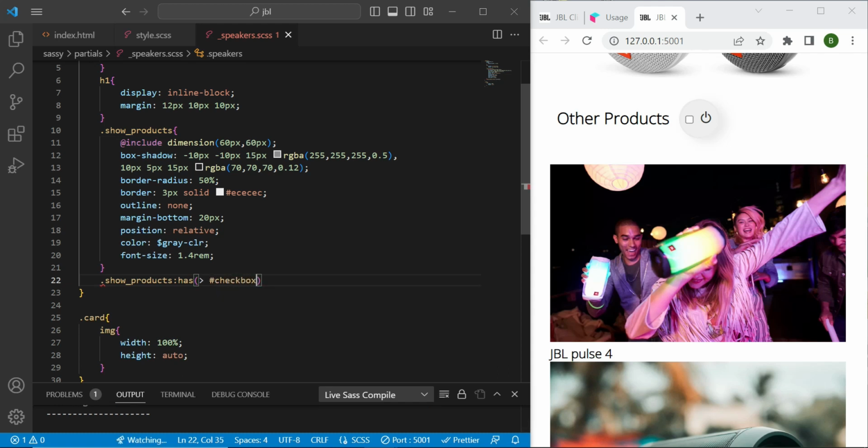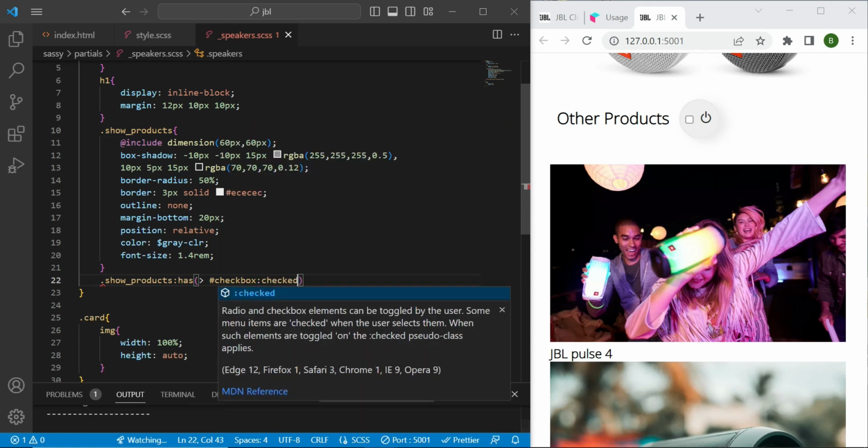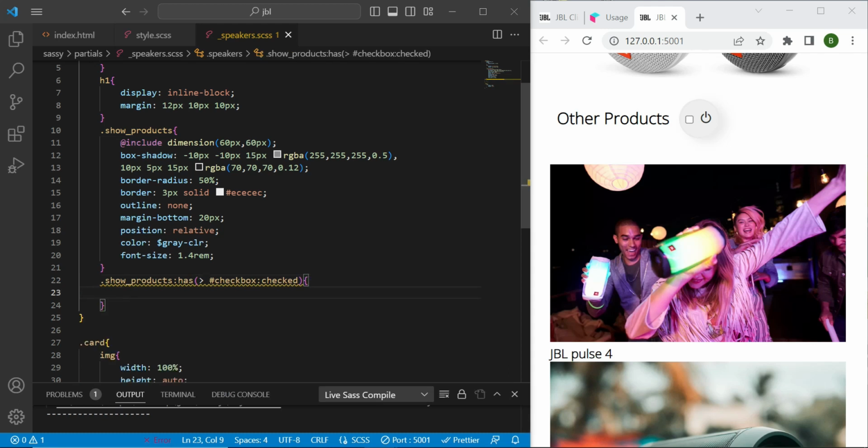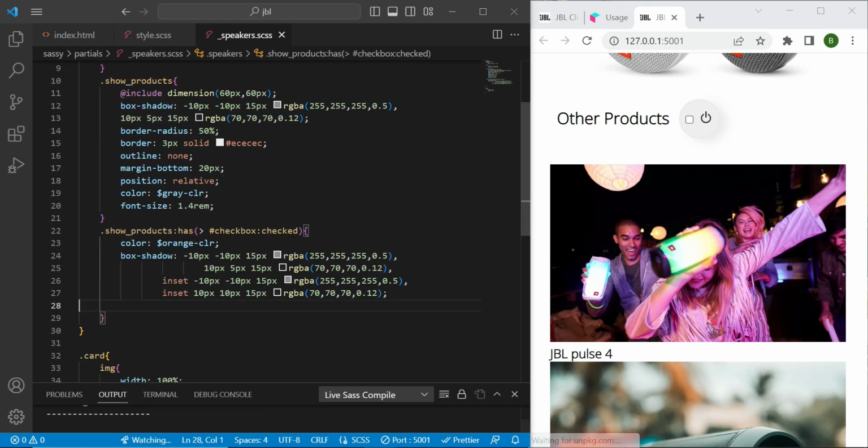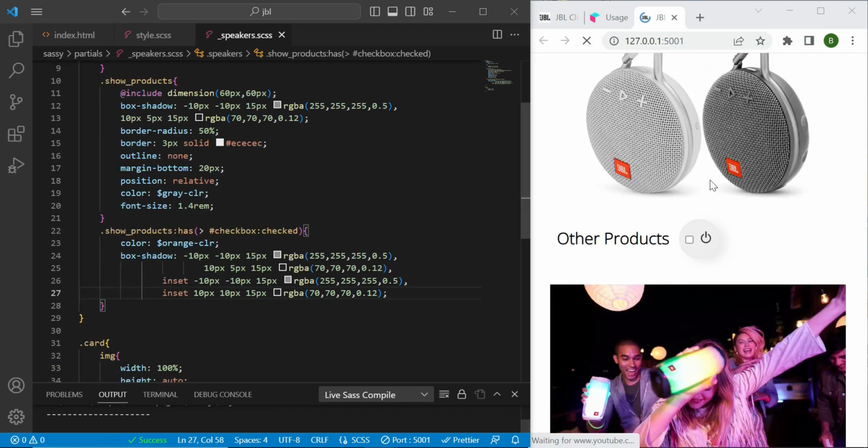Remember my input checkbox, and if that checkbox is checked, I need to run the following styles. I need to change the color and my box shadow in order to get my neomorphism effect. So if I go here, if I check, there you go, we have our neomorphism effect.